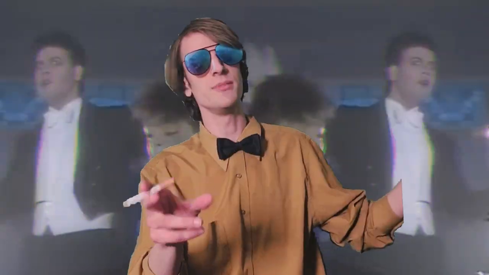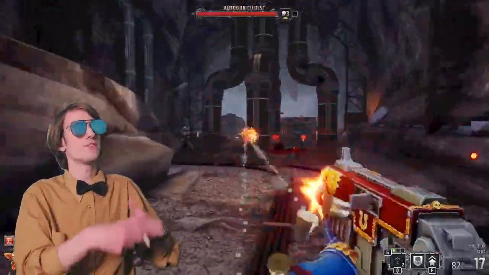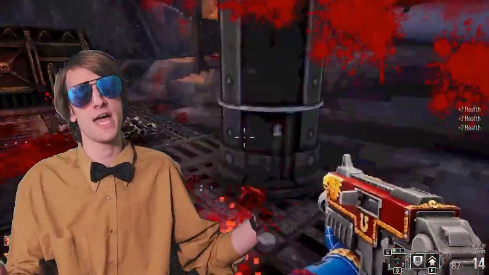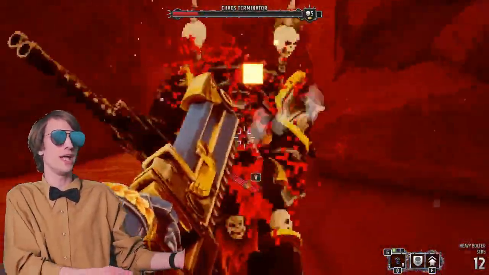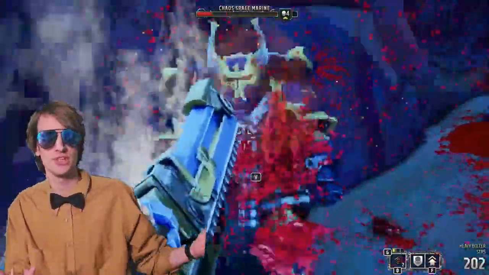Enemies also host tons of variety. You have your weaker enemies, such as cultists, which are often slain by a single bolt round or blast of the shotgun. These are immensely satisfying to mow down. There are stronger enemies, such as Chaos Space Marines or Terminators, that require a bit more effort to take down, weakening them with a few potshots before closing in with a chainsword.